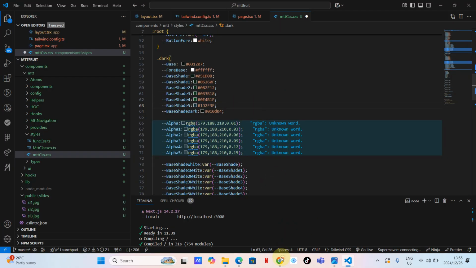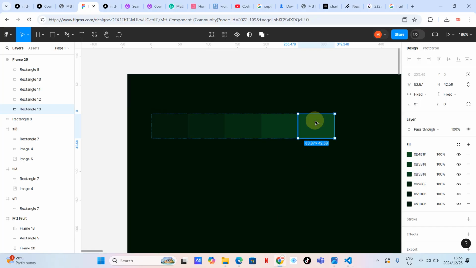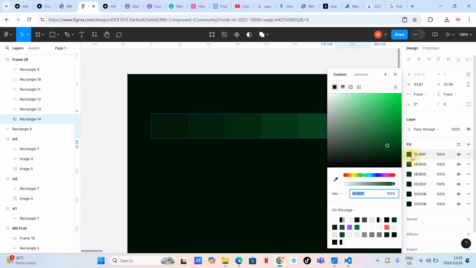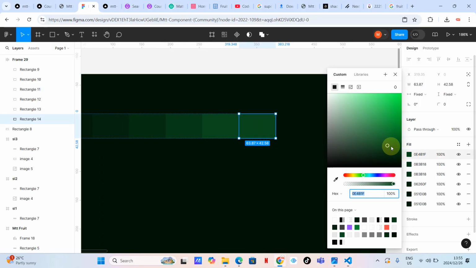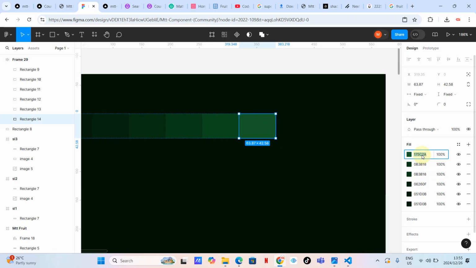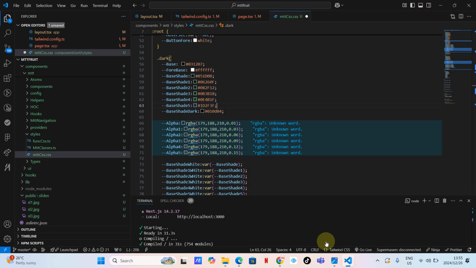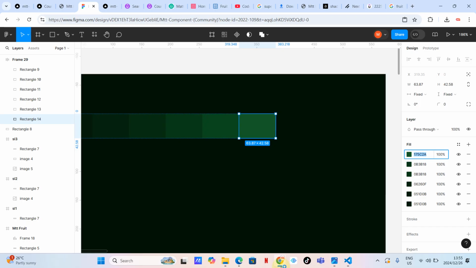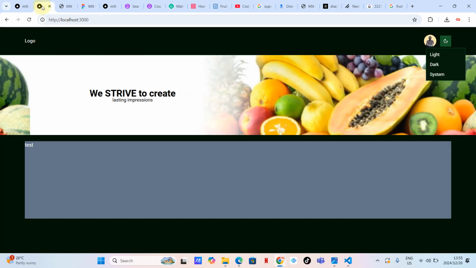We still have 5 here. Let me duplicate this and then come here. Make this a little bit whiter. I think this can work. Then I'm going to copy this and copy it to here. Let's see the impact of this on our theme color. Let's go back here.